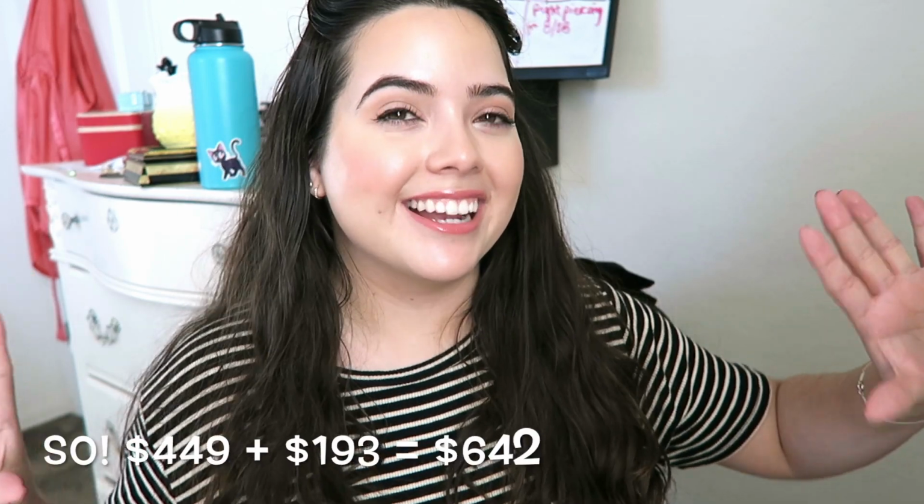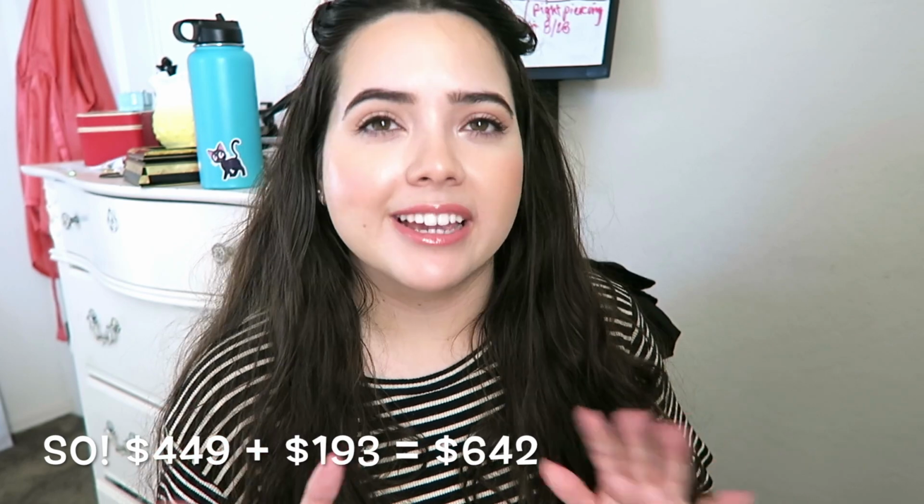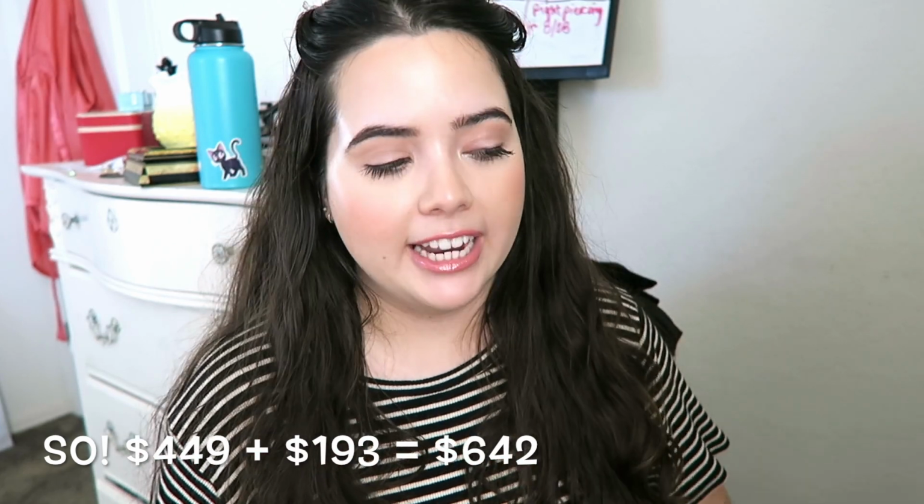I feel like other people have a lot more if they're tallying it up, and I don't really care. I think that having a lower number is better for me, because that means I'm not spending a crazy amount on products in a year if I'm using it up and not throwing it away. I don't count throwaways. I haven't tallied everything I just showed you, but I will include it here after I decide to tally it up. And as I go back and edit this video, I will include the price of each item. And we'll see how much money I need to spend in a year on beauty items.